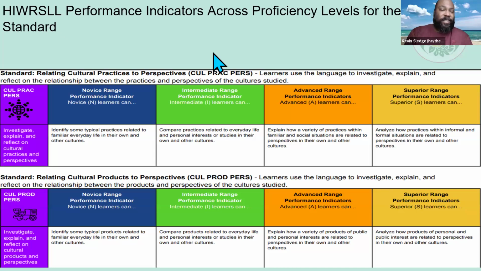And again, I want to direct attention to the two words, practices and perspectives, relating practices to perspectives, etc. So we see these words over and over again, so we know that they are important to the assessing of cultural understanding in our classrooms. Again, if I move on too quickly, you can find this online through a Google search. Again, just Hawaii World Readiness Standards for Learning Languages, HIRSL.